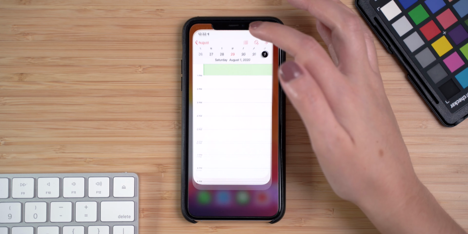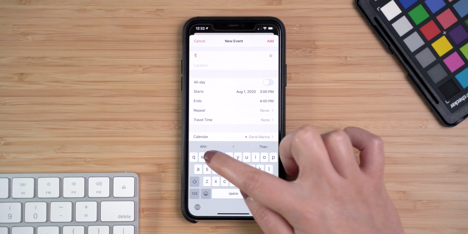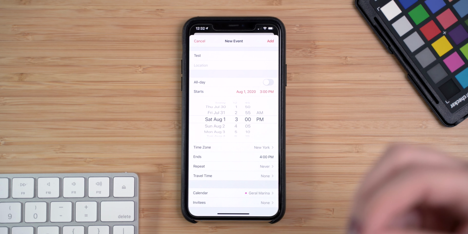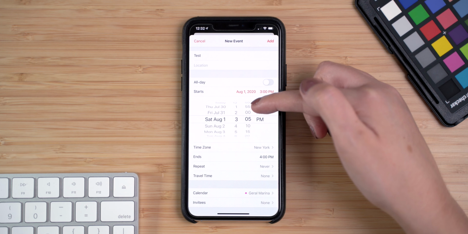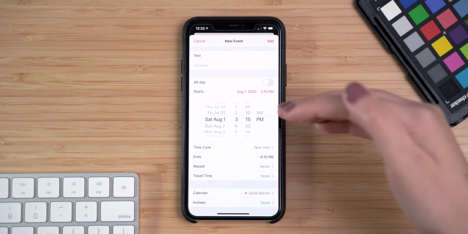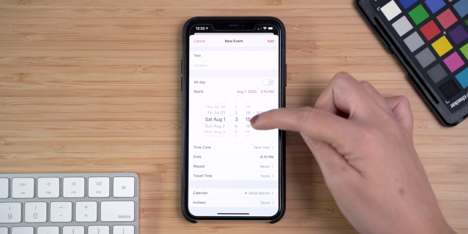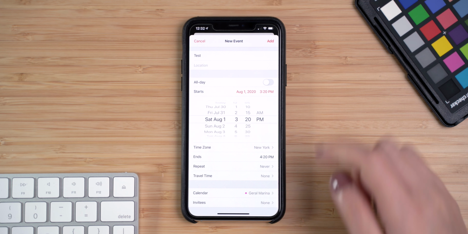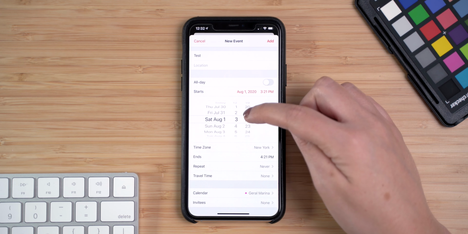And now if you're adding an event to your calendar, you can press and hold to create this event. Add a title, so I'm gonna type test. And here, when you can choose the start time and end time of your event, we usually only have the options to choose between 5 minutes, 10 minutes, 15. It's increments of 5. But if you double tap this option right here, you have the option to choose the exact minute of your event. So simply double tap and you can switch between 5-minute increments or 1 minute at a time.